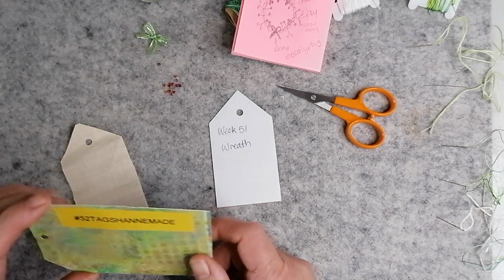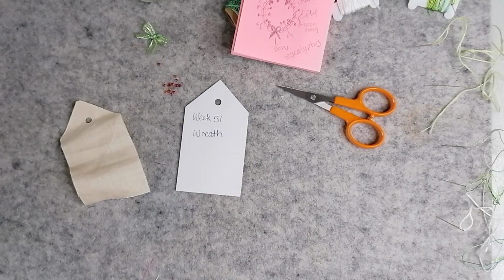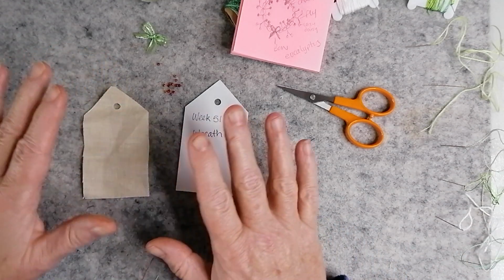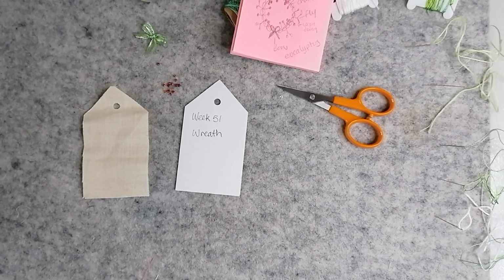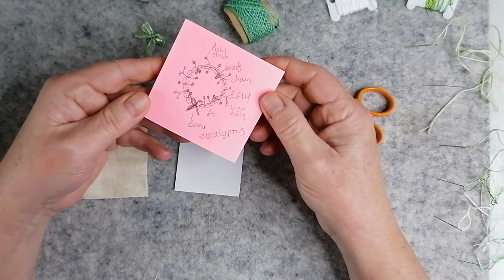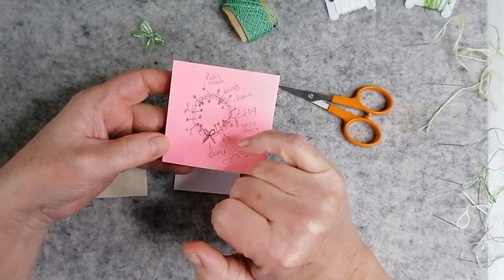Yeah, to do a wreath this time. So anyway, I'm going to go slightly alternative. I'm going to do a eucalyptus, well, hopefully, a eucalyptus wreath. Sorry, let me just get my chair sorted. I've kind of roughed out what I want to do. So hopefully, if it looks anything like this, I'll be surprised.